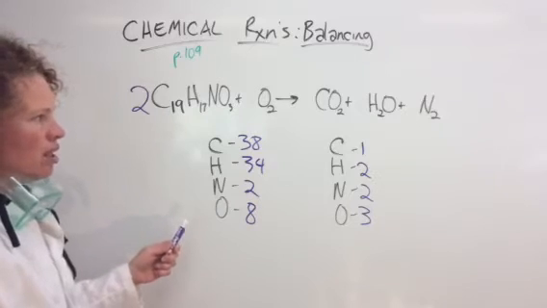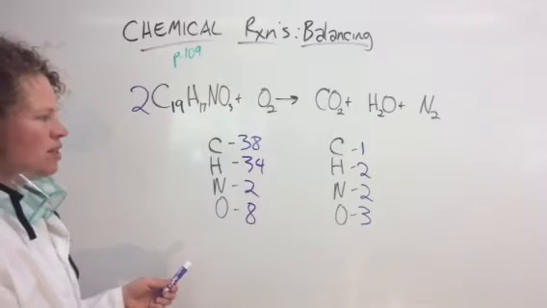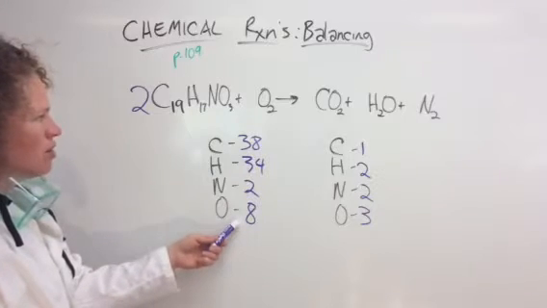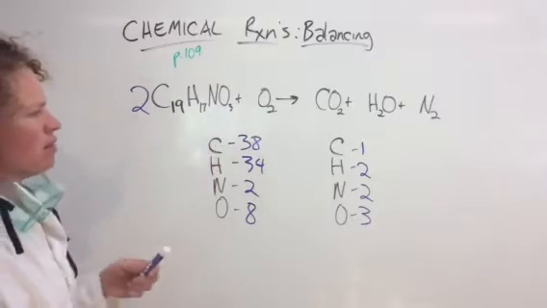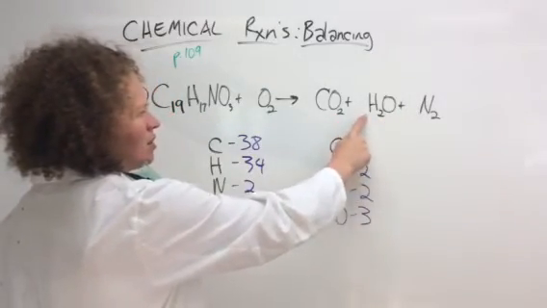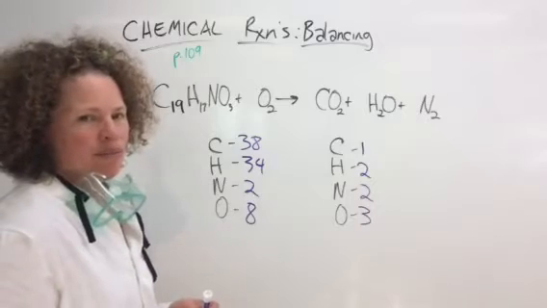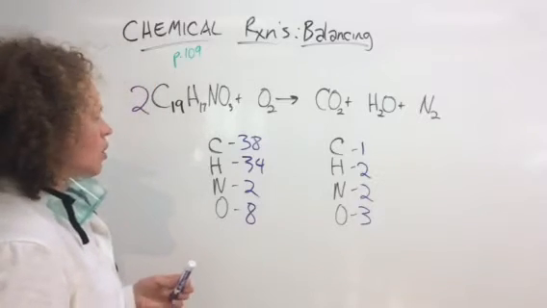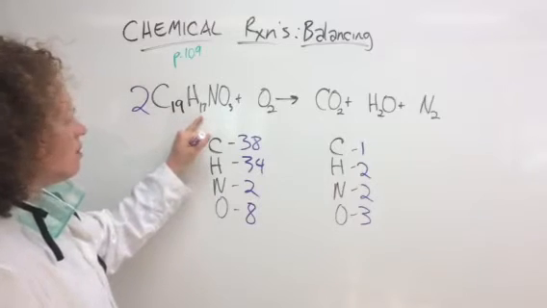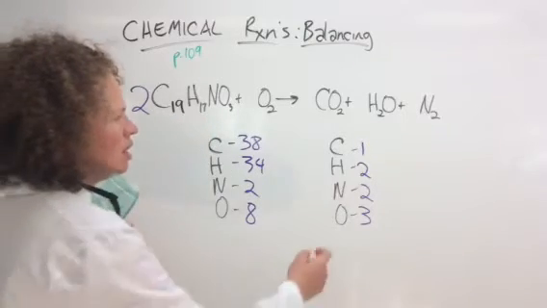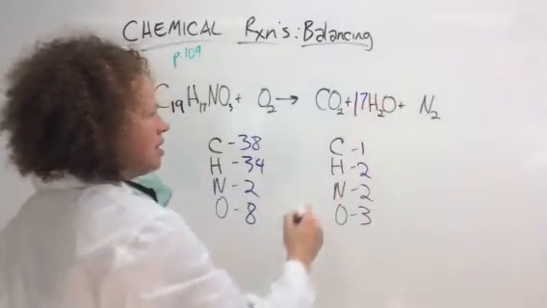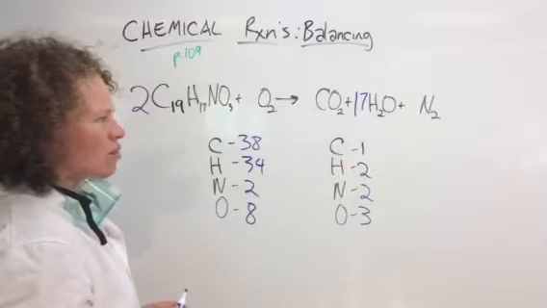Now, on the same sort of tip, I can see that I have an even number of oxygens here. This one's even, this one's even. This one's even, this one's odd. That means that this number is going to need to be an even number in order to go forward. When I look at what I need to put there, I have 2 groups of 17 hydrogens. I have 2, so I would need to put a 17 here. That's not going to work though, is it?